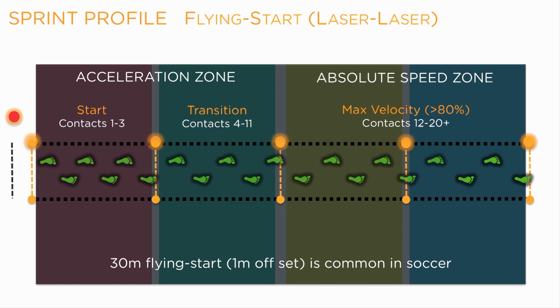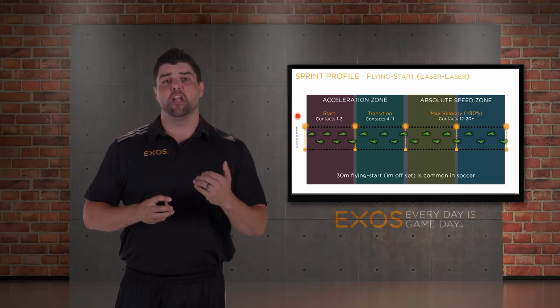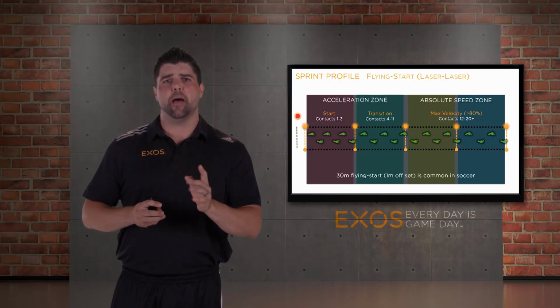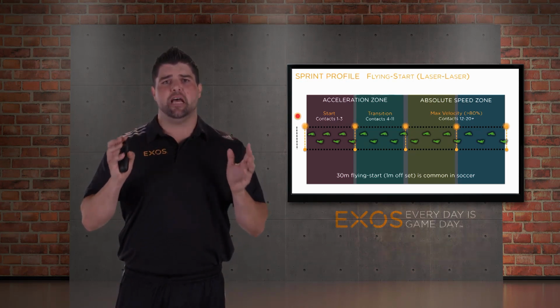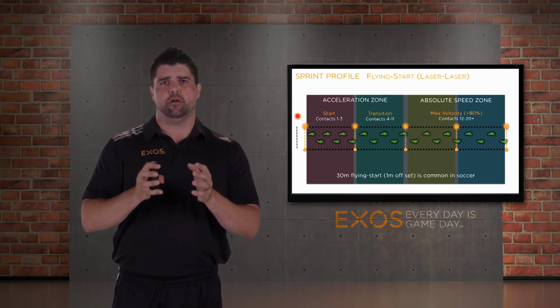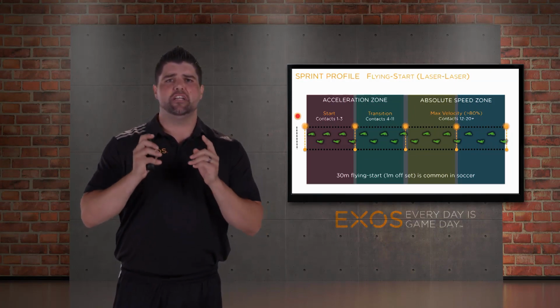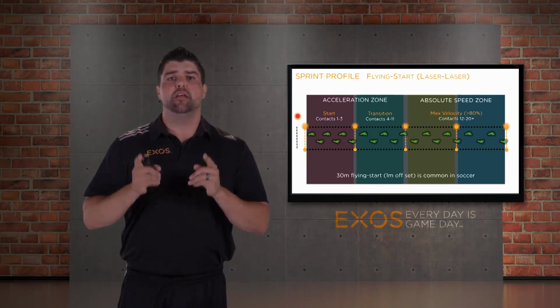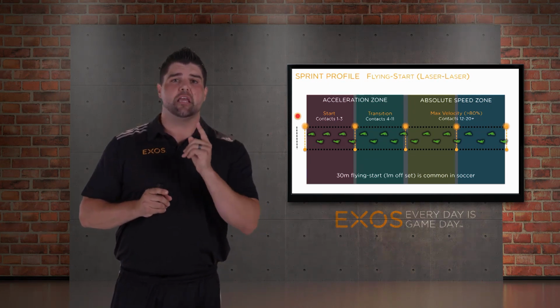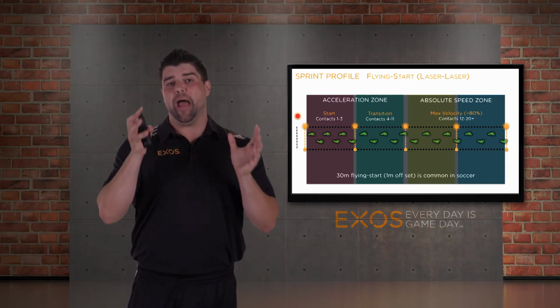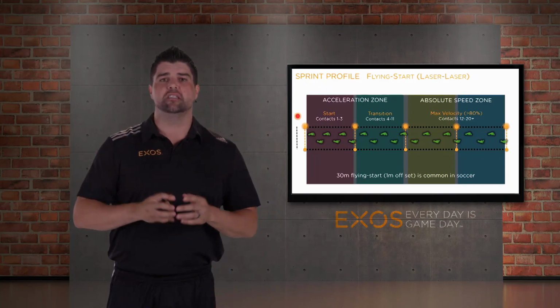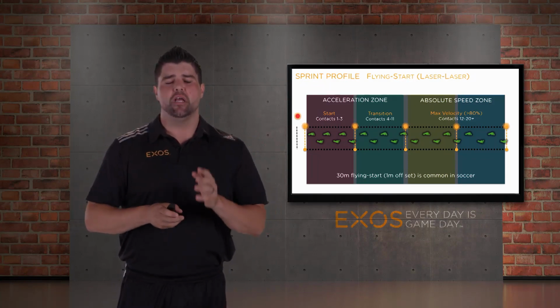Now, within this, what are we looking at? Well, oftentimes an athlete is going to be 1 meter to 1 yard offset from the first timing gate. Hence the reason it's flying, because they're going to be able to take at least one step before they get into that gate. The reason we typically offset them is because in this test type, they're going to be coming out of a 2-point start. Hence the reason this is commonly used in soccer. And if you look at the soccer literature, they typically use a 1 meter offset, and it's a 30-meter total sprint. So again, while we're sharing 40 yards, are there capacities to test at shorter or longer distances? Yes, but this is still how you'd execute the actual timing.